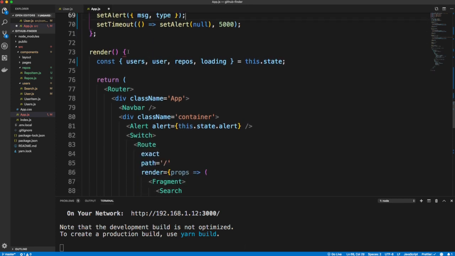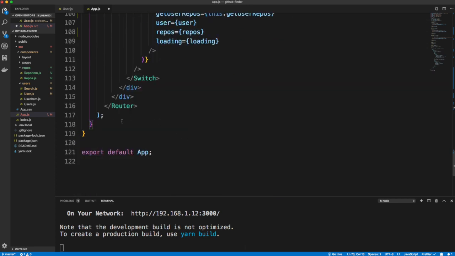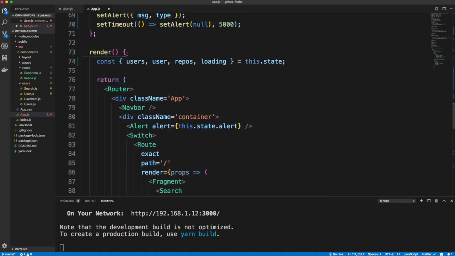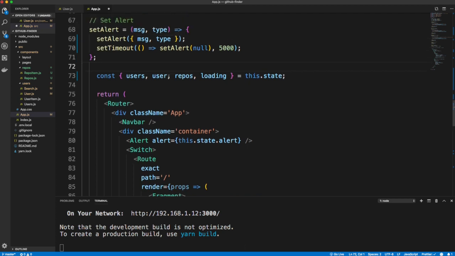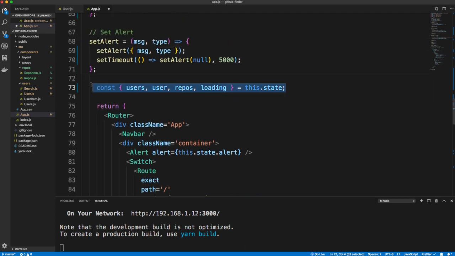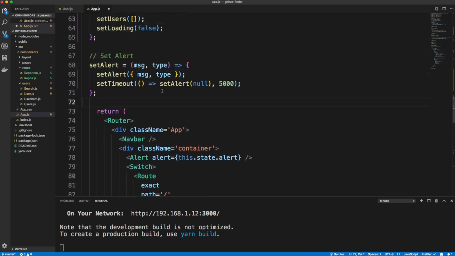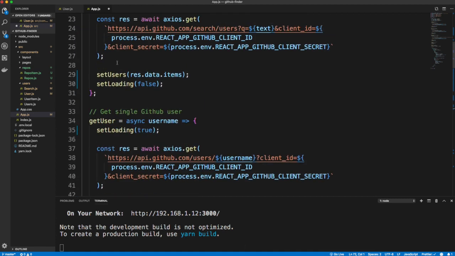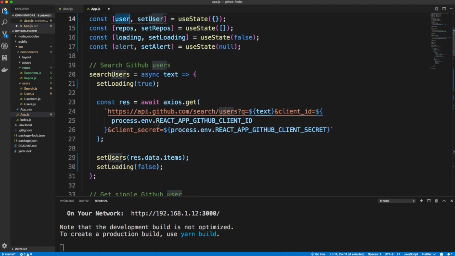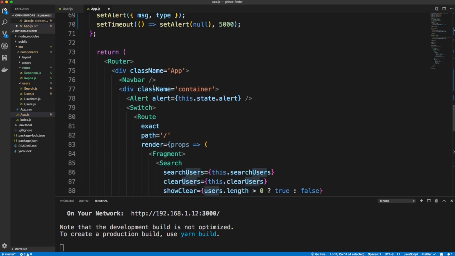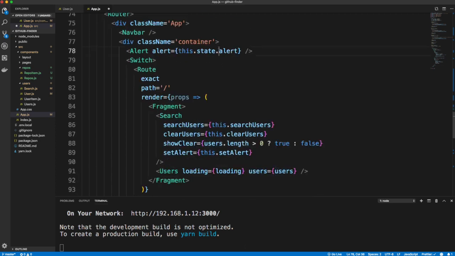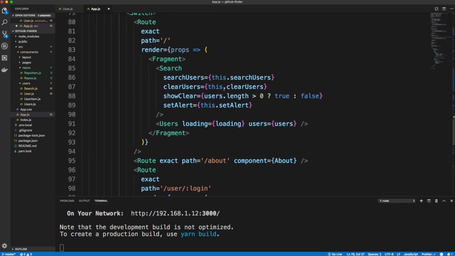Now there's no render, so let's make sure we get rid of the render, which ends right here. We no longer need to pull this stuff from this dot state because there is no this dot state. It's all clearly defined right here, and we're just passing the same stuff in. We want to get rid of this dot state and just pass alert. What else?